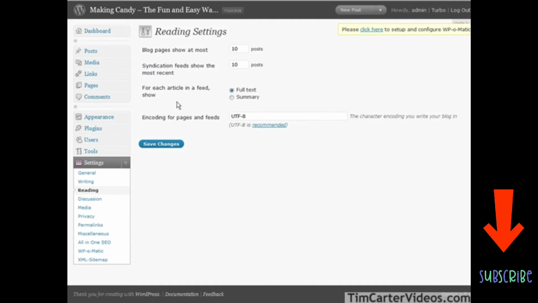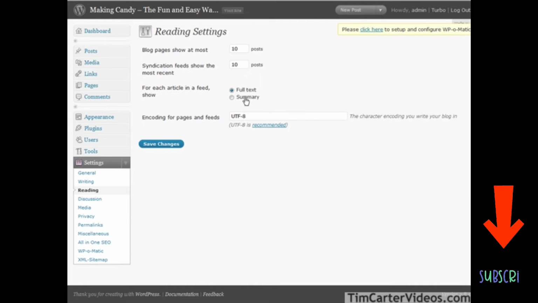Okay, and then if you want your article feed to be full text or summary, what this is for is if people subscribe to your blog by an RSS feed and read it with an RSS reader, you can determine whether they're going to be able to get full text or summary text here. So that's up to you. It's actually proven that full text will actually get you more traffic to your blog, believe it or not.